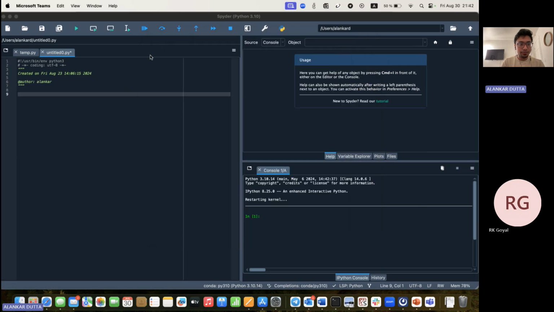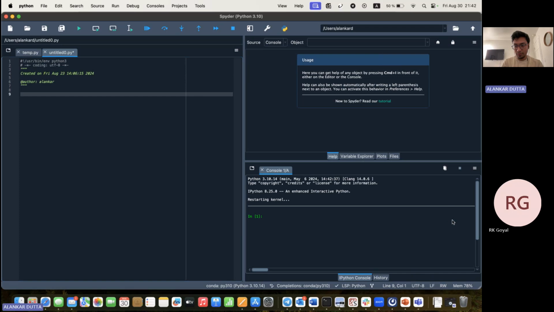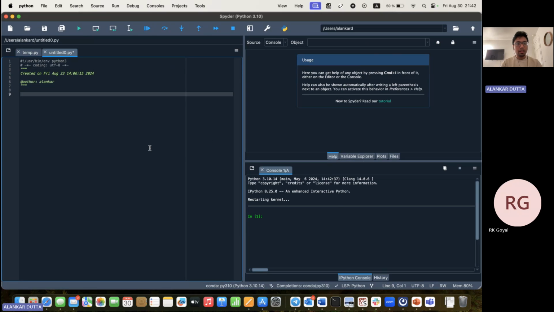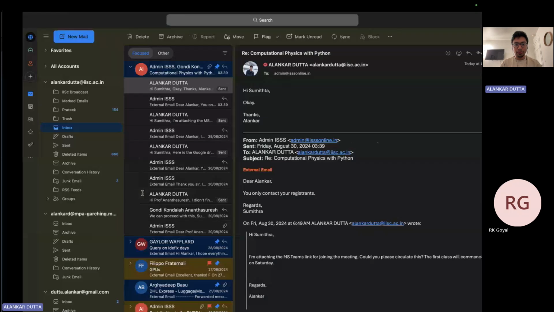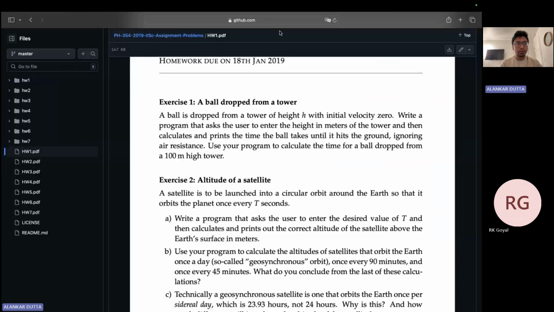So this is where I will be. Okay, I hope my screen is still visible. I'll be using Spyder for writing my Python code, but this is also up to you. You can use anything you want for writing your code in Python, and getting to Spyder is also quite straightforward. To get things started, let me open up Safari for you.